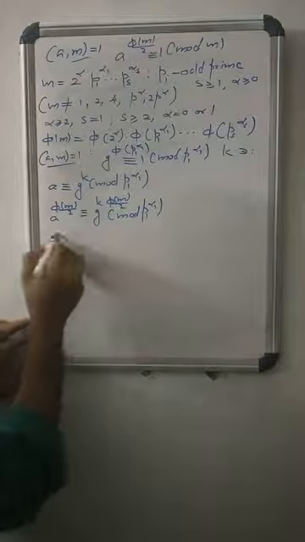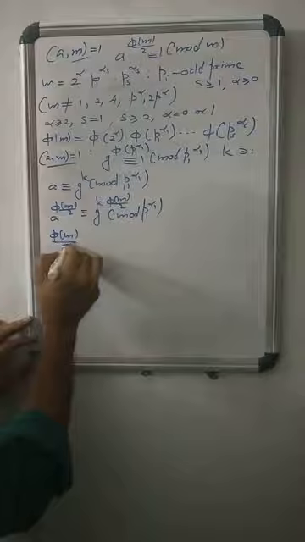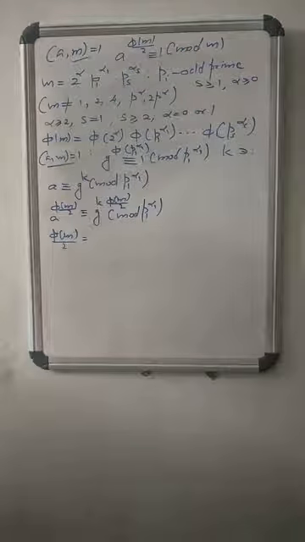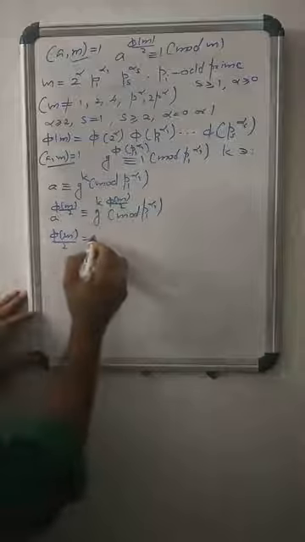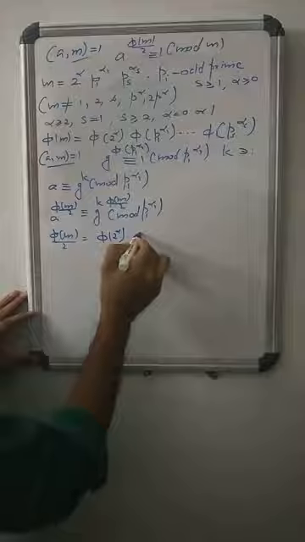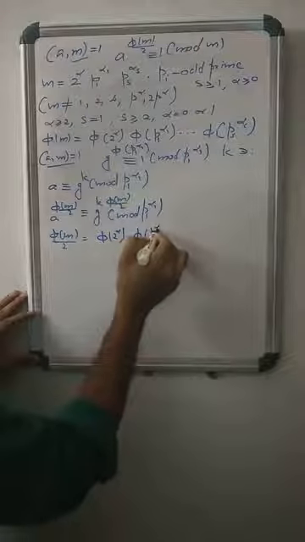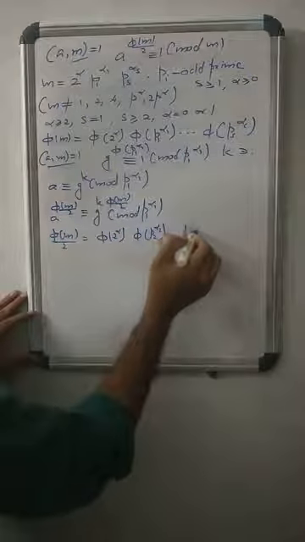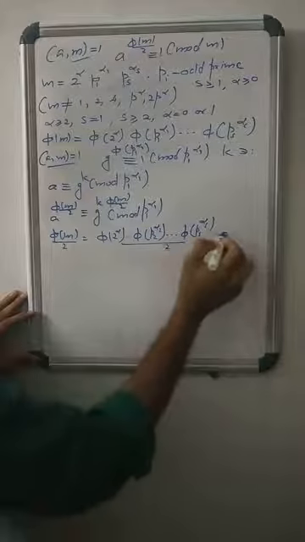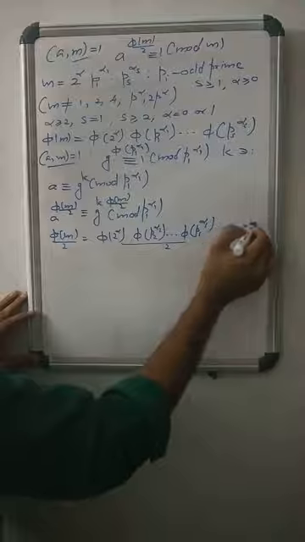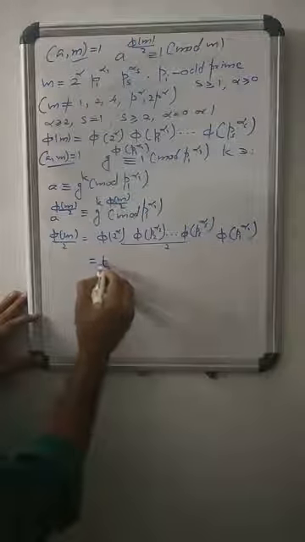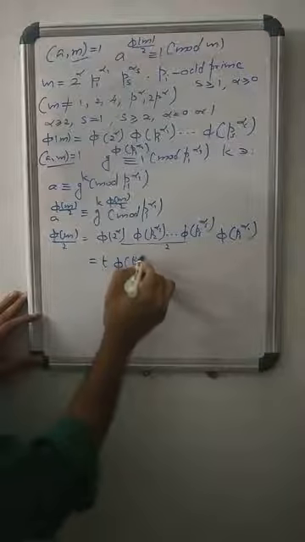Okay. But what is phi m? Phi m equals phi of 2 power alpha into etc. into phi of ps power alpha s. So phi m by 2 equals phi of 2 power alpha into phi of p2 power alpha 2 into etc. into phi of ps power alpha s, all divided by 2, into phi of p1 power alpha 1. Okay, that will be t. So it equals some t into phi of p1 power alpha 1.